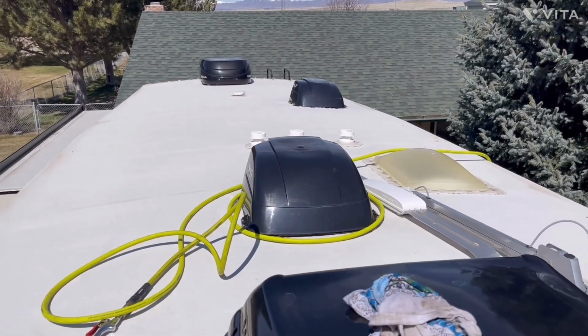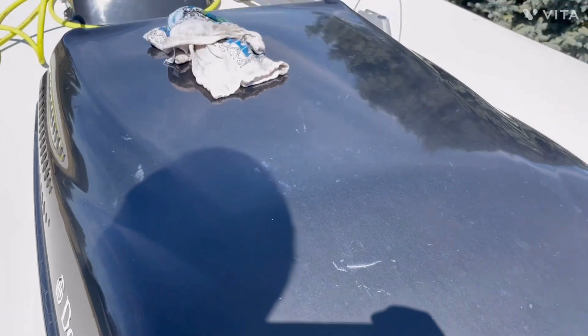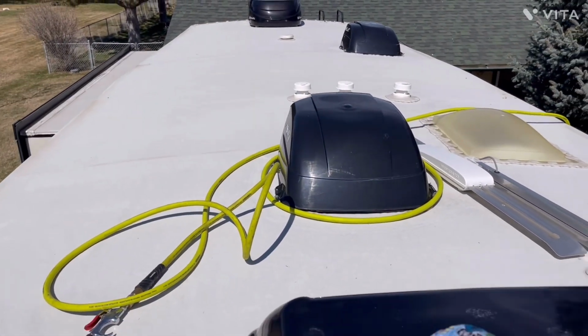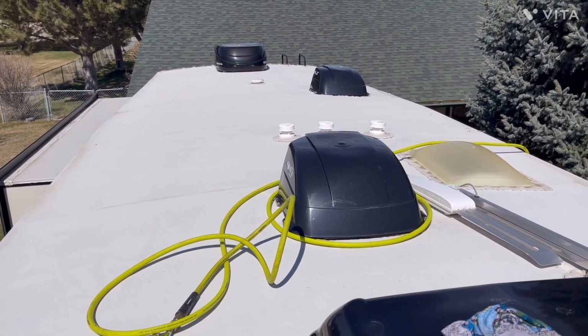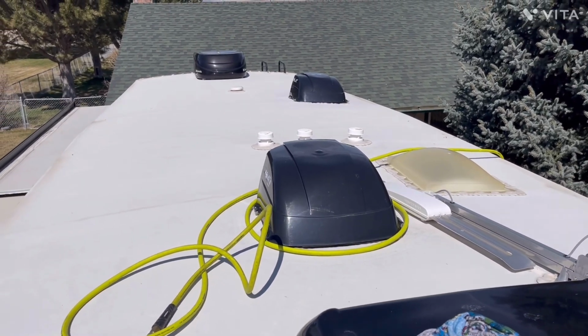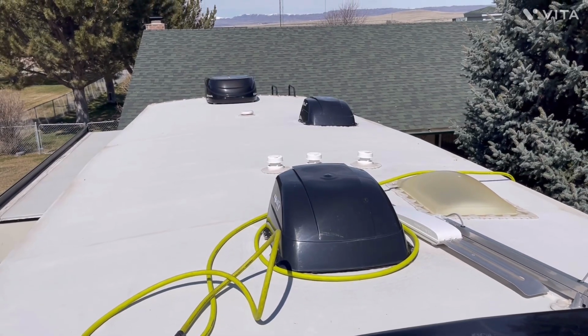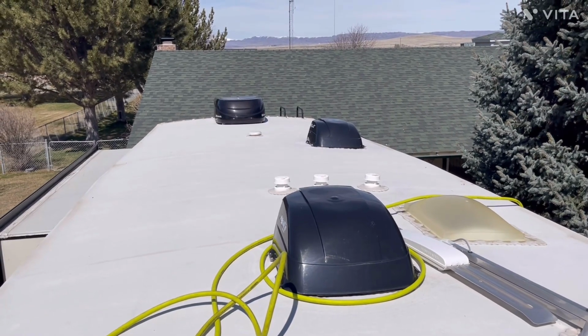Okay, while we let that Zone 1 AC run for a little bit longer, we'll go ahead and pull the front AC cover off, which is Zone 2 on my Alpine. This is a Penguin 2 13.5 AC unit. Some of the newer Alpines will have the NXT series, and in the very newest ones, I think the 2023s, some are now coming with the Coleman AC. I'm fine with the Dometic. These units are now 10 years old, so knock on wood, we'll see if the front one works, and if so, then after 10 years we still have two good working ACs.